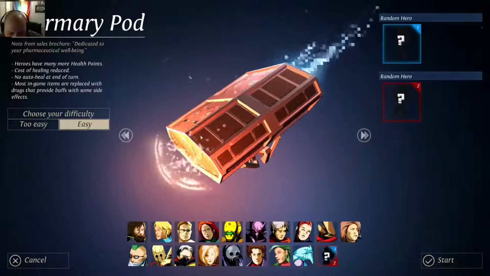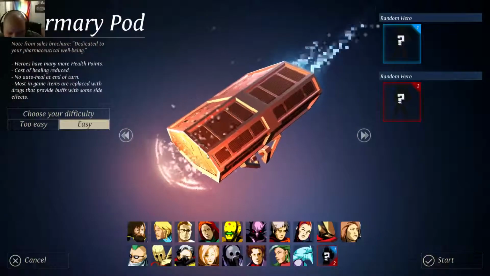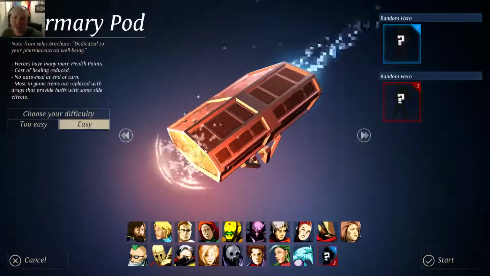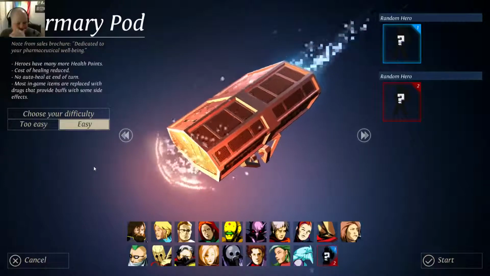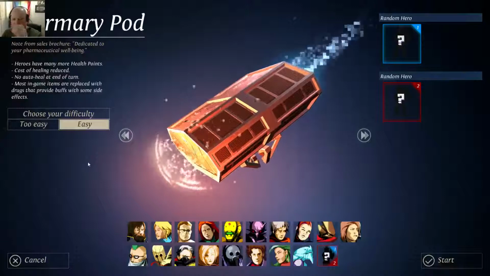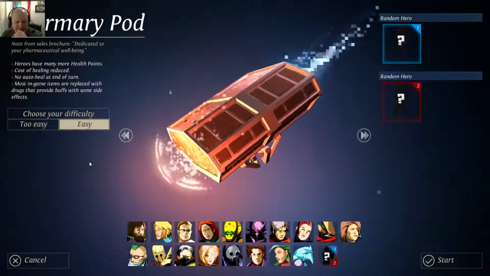I actually rather dislike this one because most of the in-game items are replaced with drugs. And if it gives you 4 wit, it'll take away like 4 attack. Like everything that it gives you, it takes away an equal amount from some other stat, which really, literally is min-maxing. You maximize your attack, you minimize speed, or whatever the other stat is. And I didn't really care for that in the slightest.